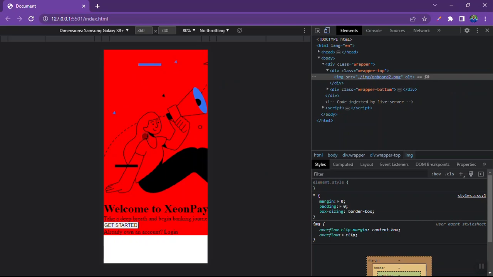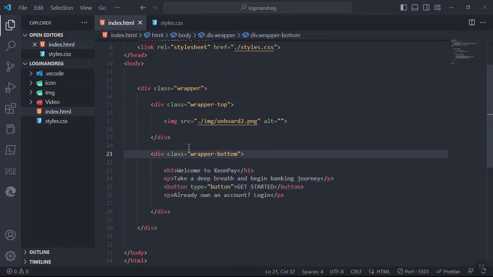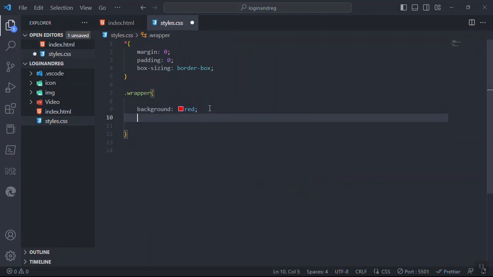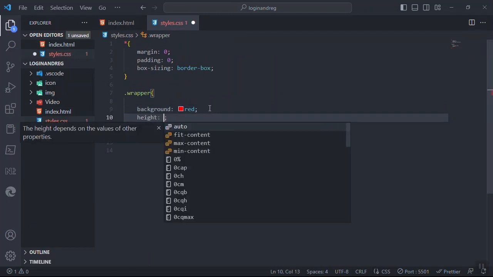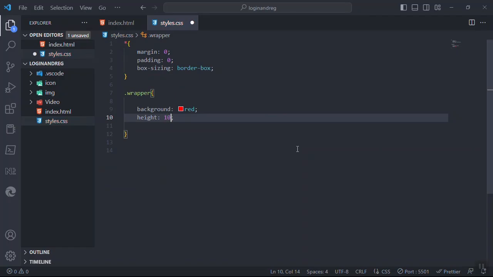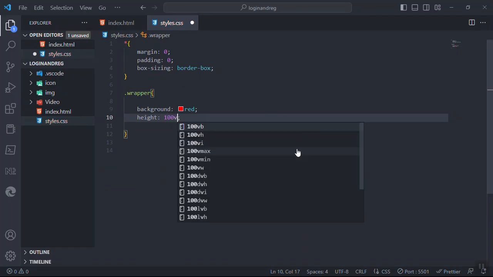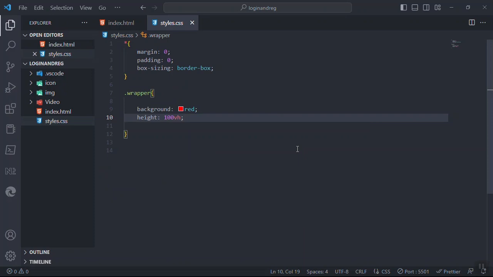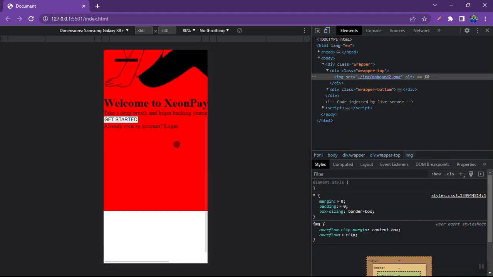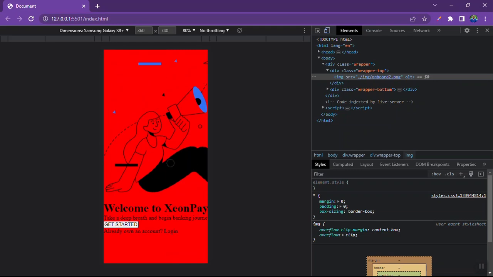All right, so currently the height of this wrapper has not been specified. So let's give it a specified height by saying height. What is going to be there? It's going to be 100vh. It's going to take the total height of the screen of the device we are using. So I'll say 100vh, 100 viewport height. Do you understand? The moment you do that, you discover that the background color will take over the height of the screen.